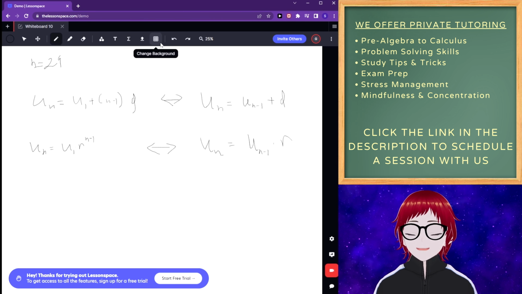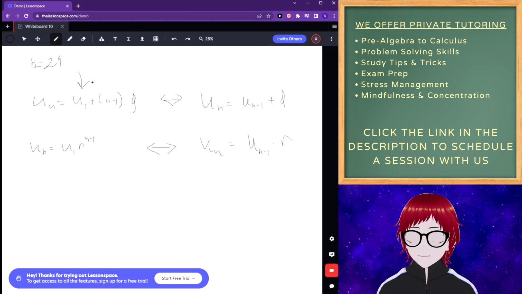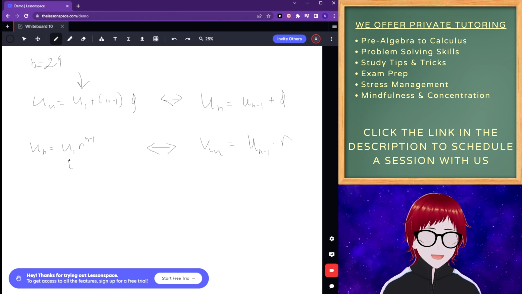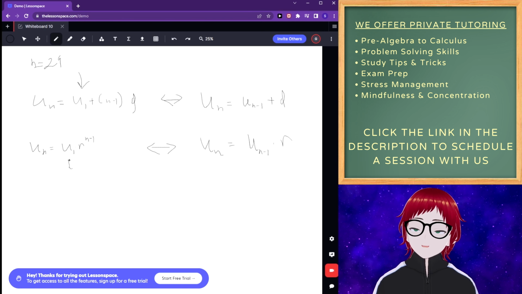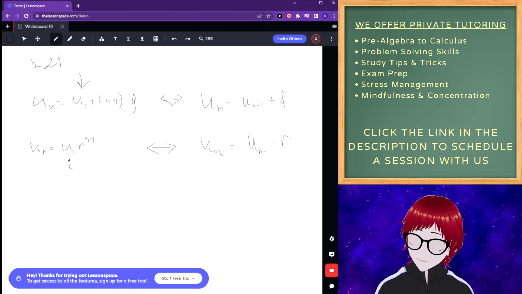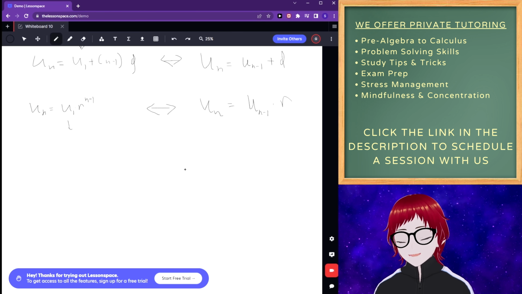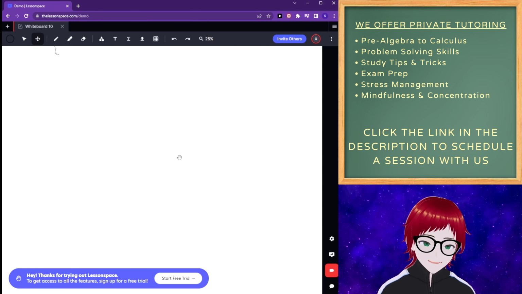The only difference is that here we use the first term in the sequence as a reference point, and then we multiply or add d however many times we need to get to the term in the sequence of interest. And for the recursive sequence, instead of doing that, we're just going to say, look, whatever the previous term in the sequence was, the next term is going to be the same one plus d, or let's say multiplied by r if it's a geometric sequence. Okay. Enough about sequences. Now let's move on to series.